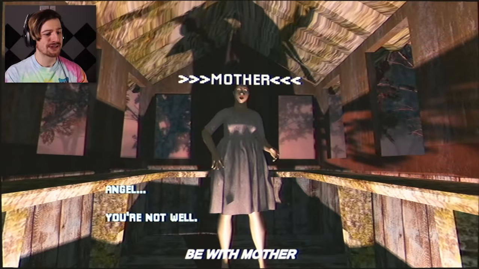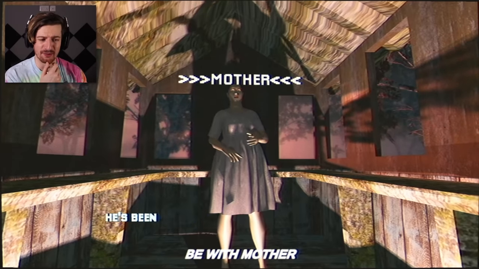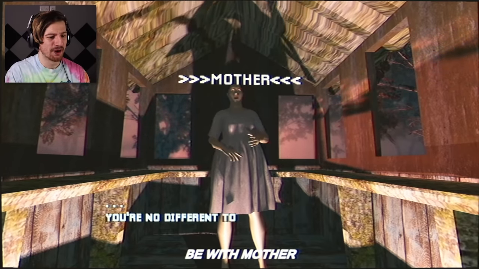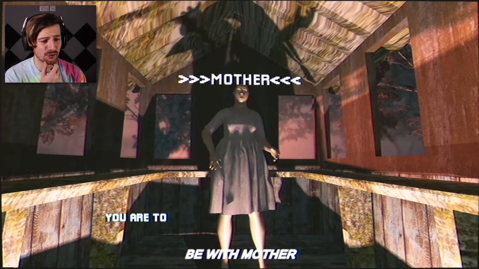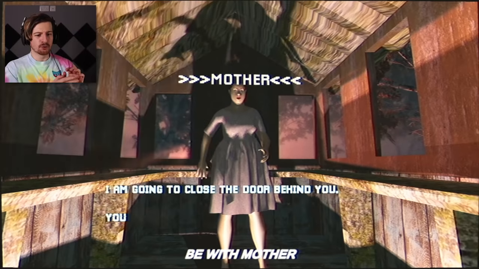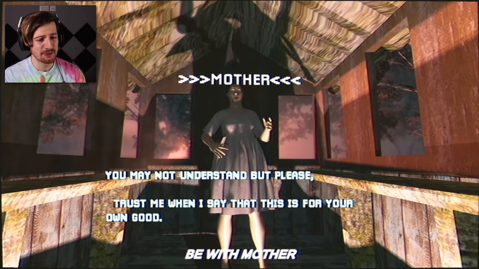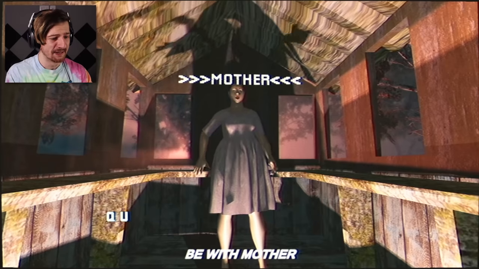Whoa! Angel, you're not well. Your father will be here to pick you up tomorrow night. He's been working as hard as he can to help you get better, but we took you home before you were ready. So what happens now? You are no different to the apples in that basket behind me. I'm so sorry. You are to stay in the shed until your father gets home. I'm gonna close the door behind you. You are forbidden from opening it. This is the only way. You may not understand, but please trust me when I say that this is for your own good. Don't make us go through all of this again.